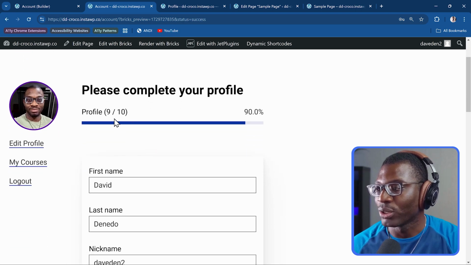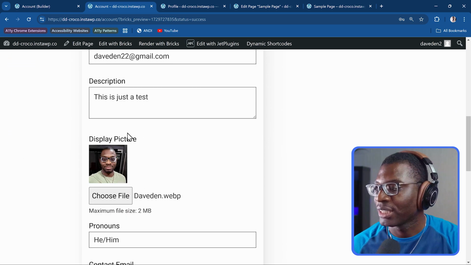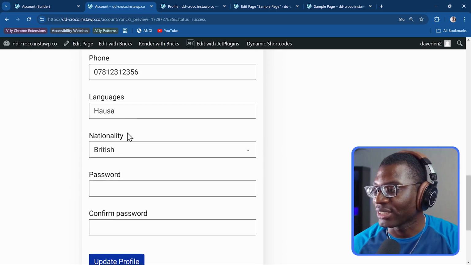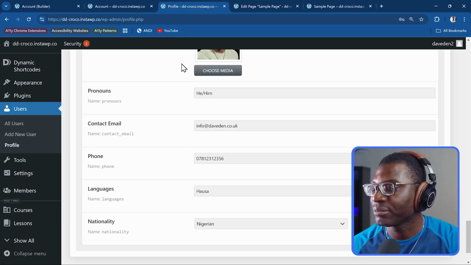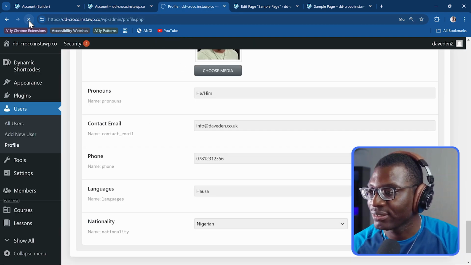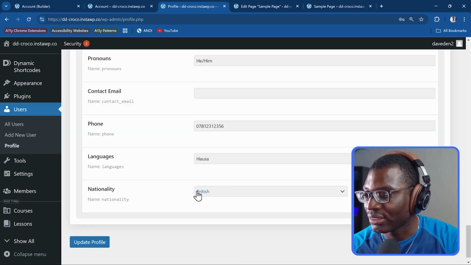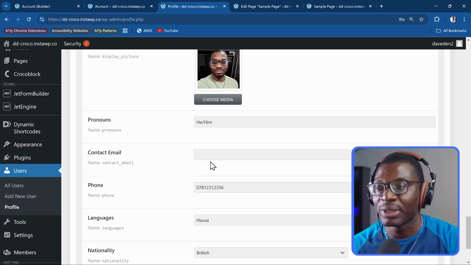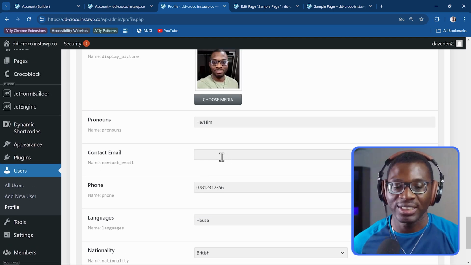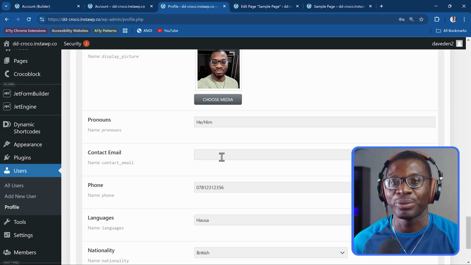This now shows that one of them is missing. So everything is added successfully. You can see now my nationality is British. So if I go to the profile and I update it, you can see I am now shown as British. My language is Hausa. My contact email has been removed, and that is all there is to it.